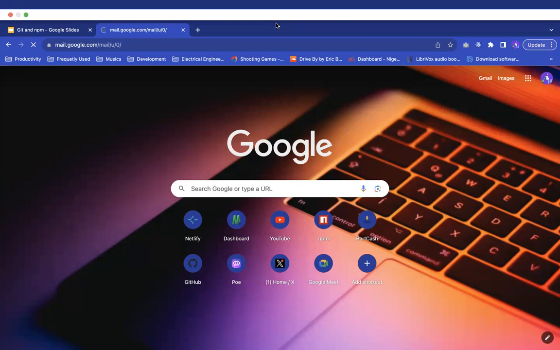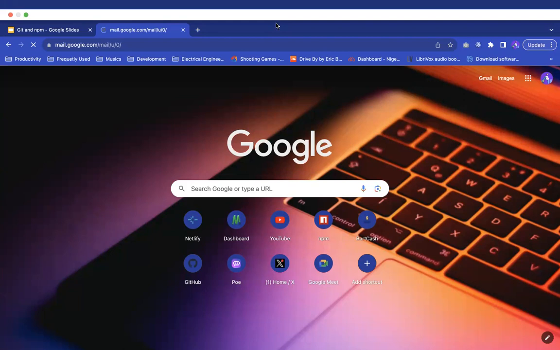Then you can go to manage your Google account. When you go to manage your Google account, you're going to see different options there, right? Your home, personal info, and the rest. Then what you just need to do is come to this security part. I think it's in the security part. You see app password somewhere. It will be around here.